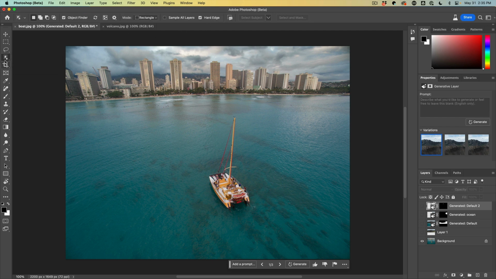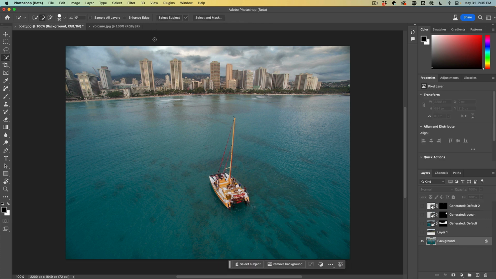When we grab any of those tools, it enables us to do our Select Subject. Make sure we're on the right layer. There we go. Select Subject is now active, and then we're going to choose the cloud option. The cloud option is going to give us a better result, and then choose Select Subject. And now it's going to select our mast and our boat.